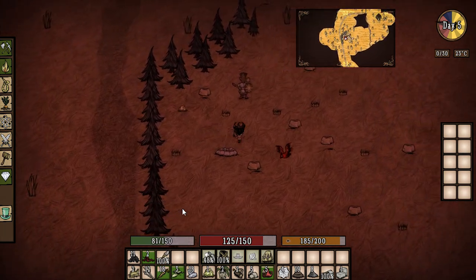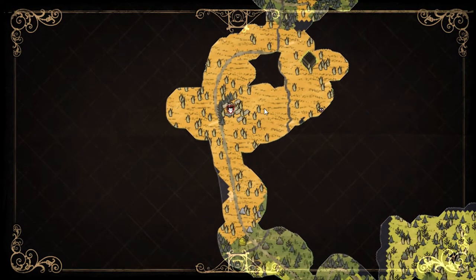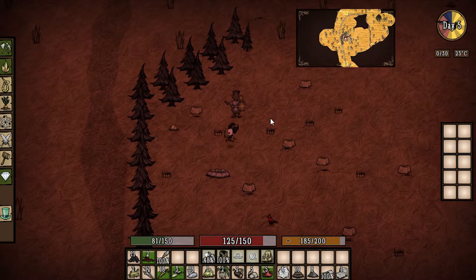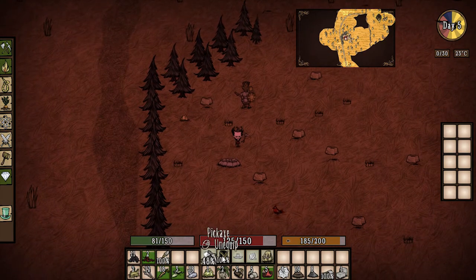Okay. Let's look at the map. Maybe I can see it on the map. There were some stones down here. We won't make it there tonight. But we'll head out there in the morning and we'll pick that up. Alright guys, I'm going to camp out here for the night and I'll see you in the morning.